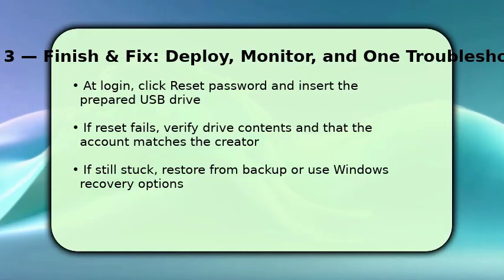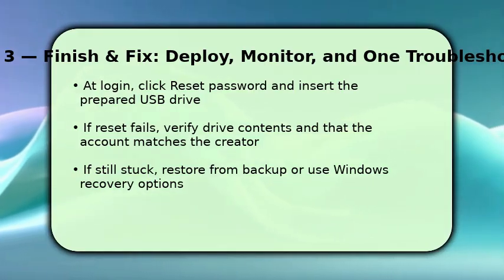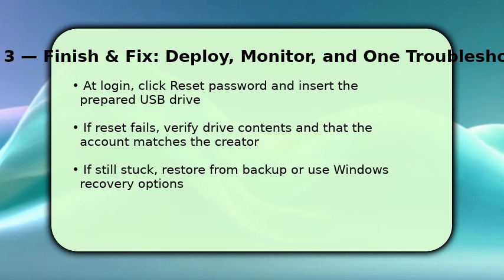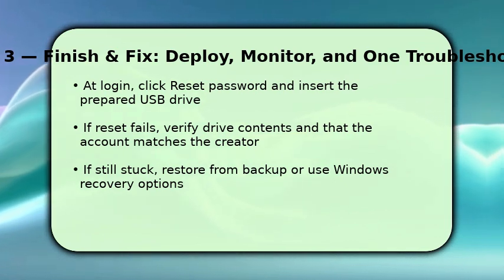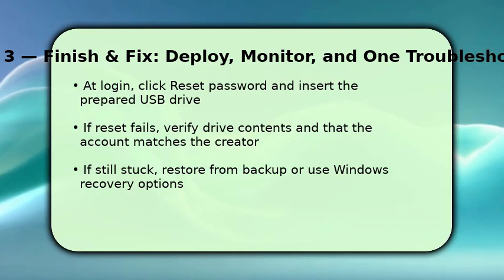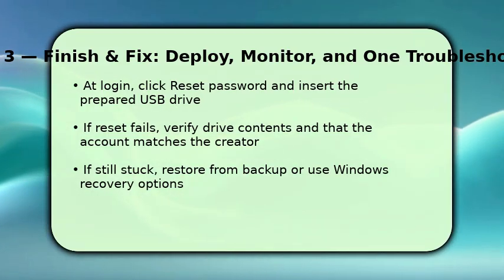When you forget the password, click Reset Password at the lock screen, insert that USB drive, and follow the reset wizard to set a new password. Make sure the USB contains the reset file and that it was created from the same local account. If it was made from a different user, it won't work.